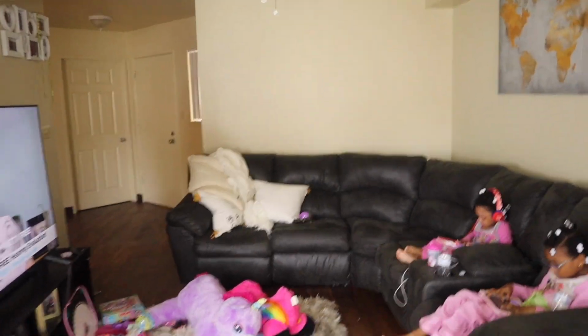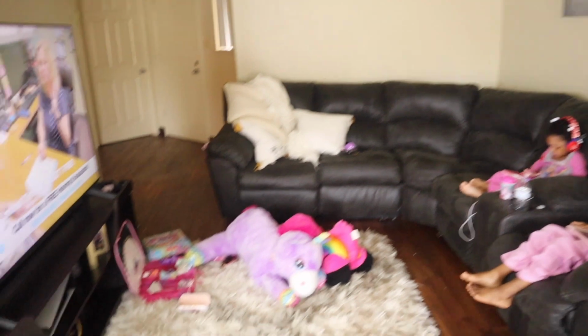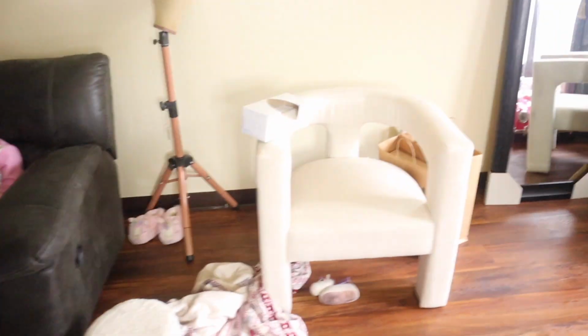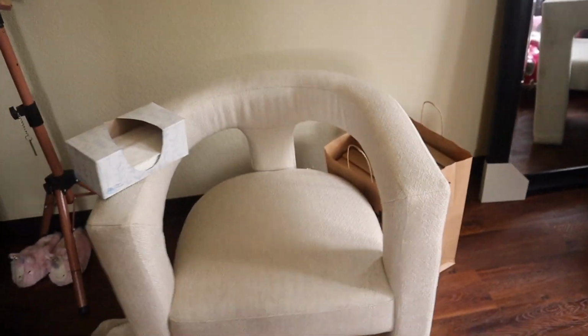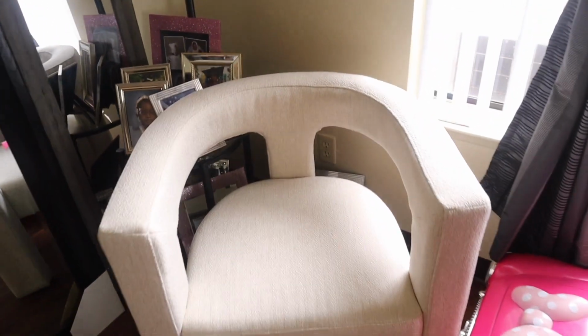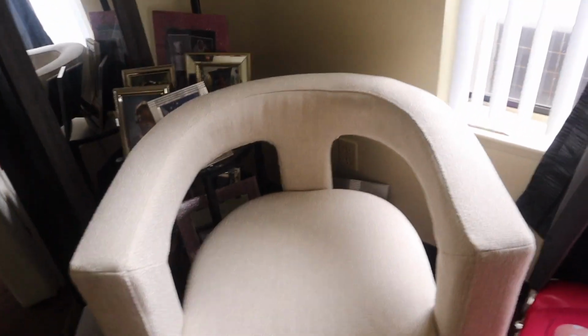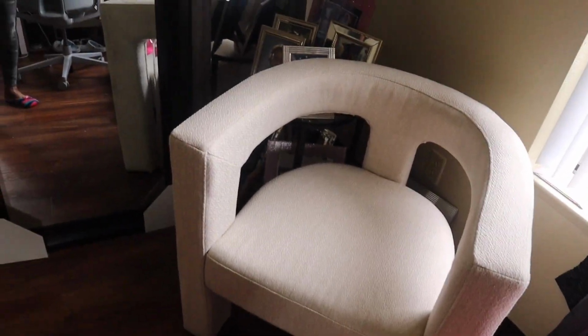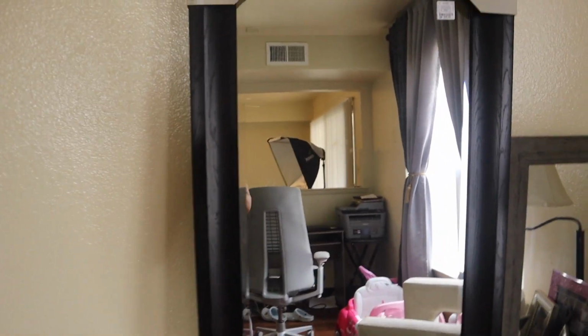So this is it. And as you can see, I have two girls. But this is my living room right now. The sofa is right there. I got these chairs from Ross. If you know, you know. So I got this set of chairs. I've been looking for them for the longest. So when I found them, I was like, yes. And I got myself this mirror. Really cool.